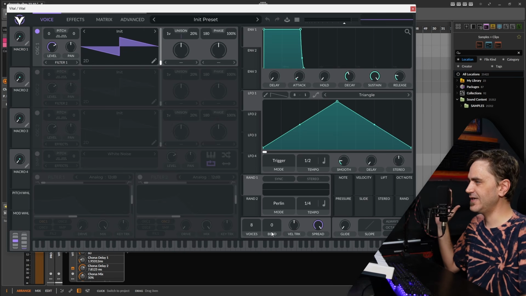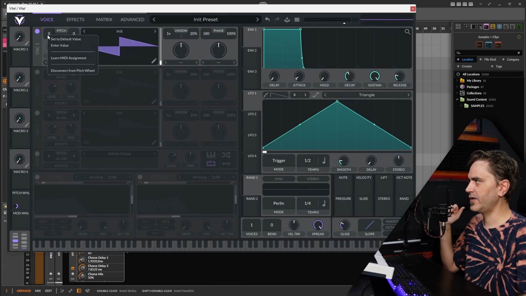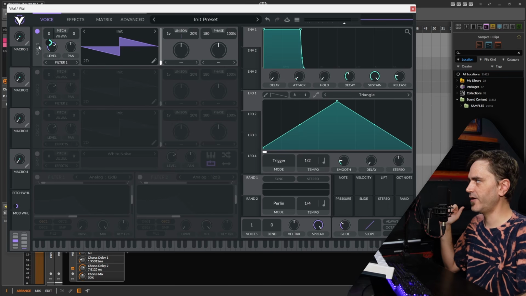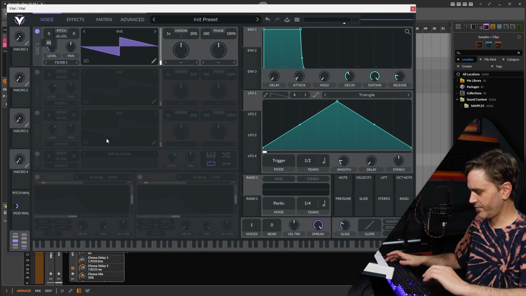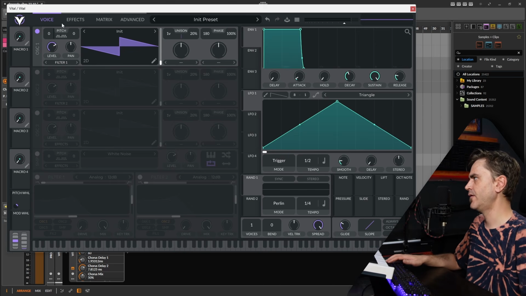So I want to turn the internal pitch bend off, and we're going to set this to one voice. We can set this glide up. And what I want to do is assign this pitch wheel to the semitones here. Then we can right click on the little wheel that pops up and say make bipolar. We may also just want to turn the value down, because by default it's a bit high for these kind of pitch bendy things.